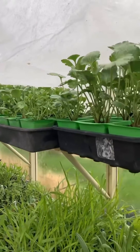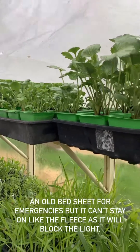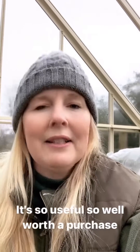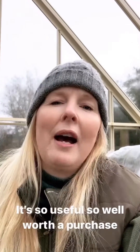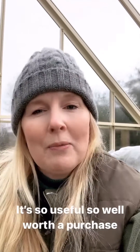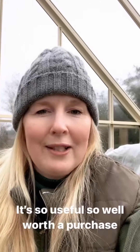It's dead cheap to get this on Amazon, so order yourself some if you don't have any — maybe an old bed sheet for the time being. I ordered some just yesterday and I noticed there was a 30 gram and a 40 gram weight. I ordered the 30 gram because you get almost twice as much frost cloth for the same price as the 40 gram. Also the 40 gram is a bit heavier, so if you're covering plants outside that's better, but if you're covering plants inside go for the lighter one — you get twice as much and you can always double it up if you need to.